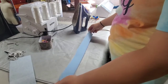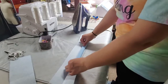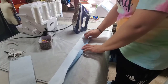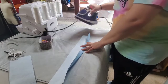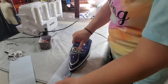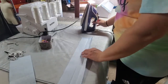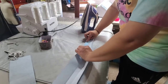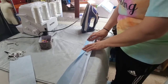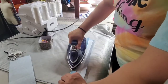Okay, so now that you have that pressed, you're going to open it up like this. You're going to take your raw edges and turn them into that line you just pressed. And then you're going to press it again. Now you're going to take the other side, do the same thing, turn it into the line you just pressed, and press it. This is kind of tedious, but it is worth all the pressing.